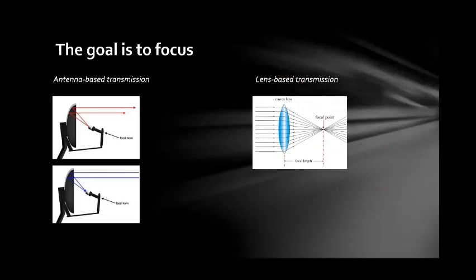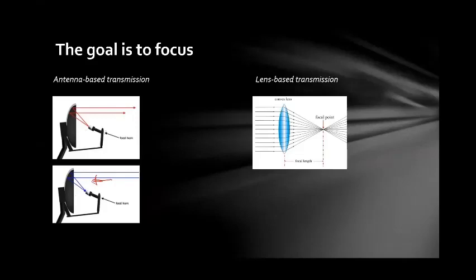So the first thing to consider is the concept of an antenna and what is equivalent to an antenna in optical systems. An antenna is nothing but a device that can focus the received beam, such as this one in blue. So we have a received beam and it can focus it on a point. We call it the feed horn, or the focal or focus point. So that's the purpose of having this curvature.